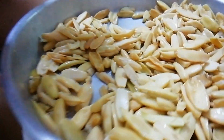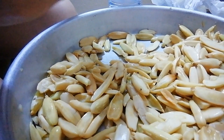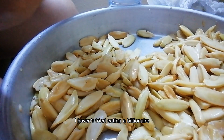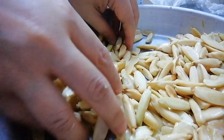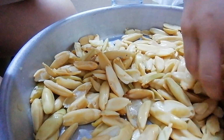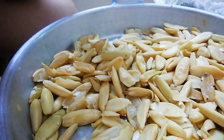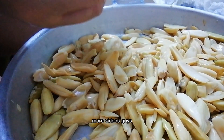Pili nuts are awesome. Look at the pili nuts. I haven't tried eating a pili nut before. You already ate one, I gave you before. From the Philippines. More pili nuts, guys.